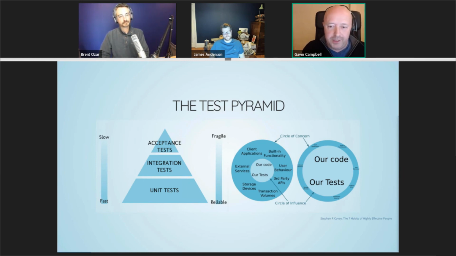So how this fits into the pyramid model is that at the base of the pyramid, the size of the circle of influence is indeed maximized relative to the size of the circle of concern. All the things in our unit tests tend to be things that we can fix. As we move up the pyramid, there are loads of things coming into our tests that we don't really have any control over: third-party services, browsers, and even users at the top of the pyramid. So the effective tester is going to concentrate their effort at the base of this pyramid, where they have the most impact and the most control over their environment.